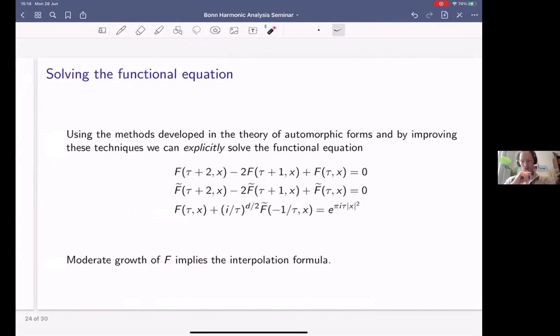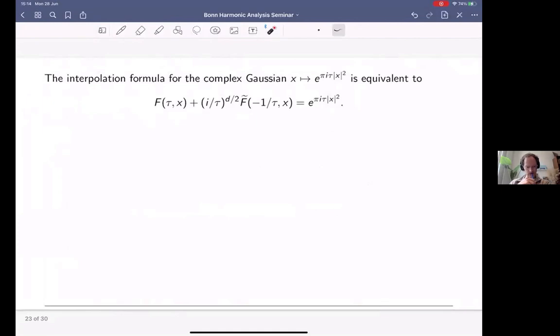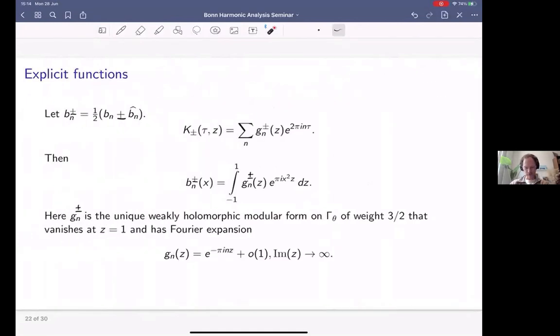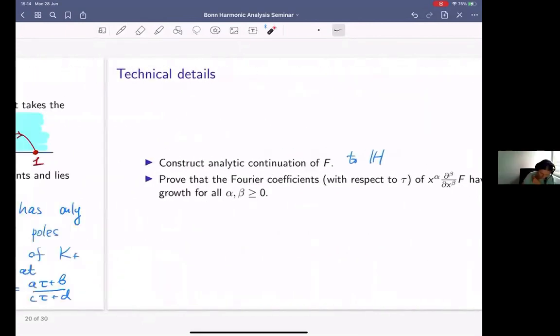Maryna? Yes? Just for the sake of asking the question at this point, the function k plus. I know in these proofs there's a lot of magic going on at various points that it's hard to motivate. But can you say something about the function k plus and how one is led to consider it, the kernel? Yes. So this function k, I think it's quite standard in the theory of modular forms.